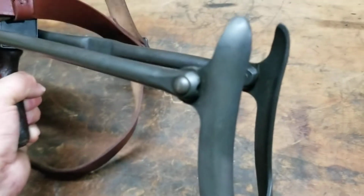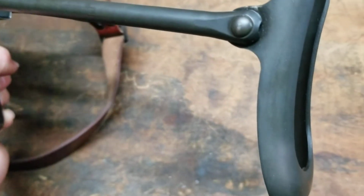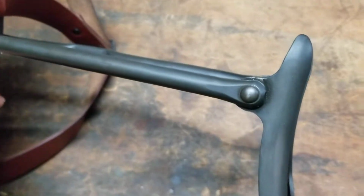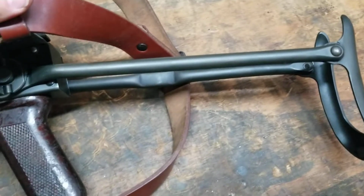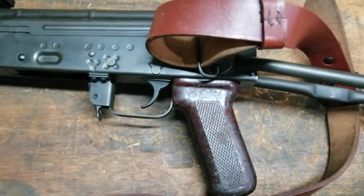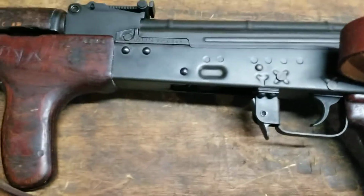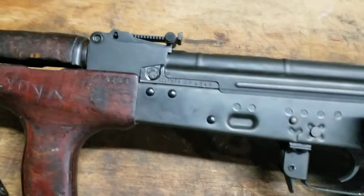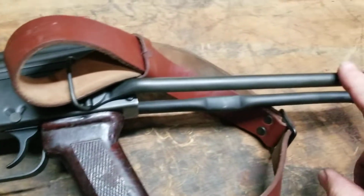The metal came out really good. This is the lighter of the metal, but it still matches really good. Different metal alloys will have different results. So if your rifle has different steel going on, like the receiver is not exact to the rest of it, but it's pretty close. And the same as the buttstock.